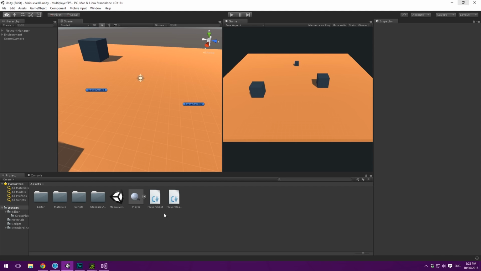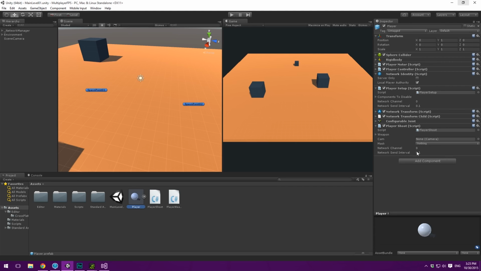And now when we head back into Unity, we want to select our player and make sure that we fill in some of these settings. So we can expand our player here and drag in the camera. We can see that we now have the weapon here, and that's a Glock with a damage of 10 and a range of 100. And we have this mask. And for now we want to set that equal to everything.